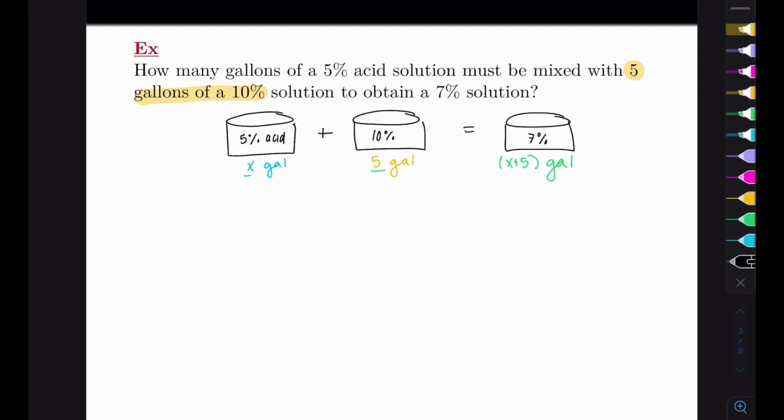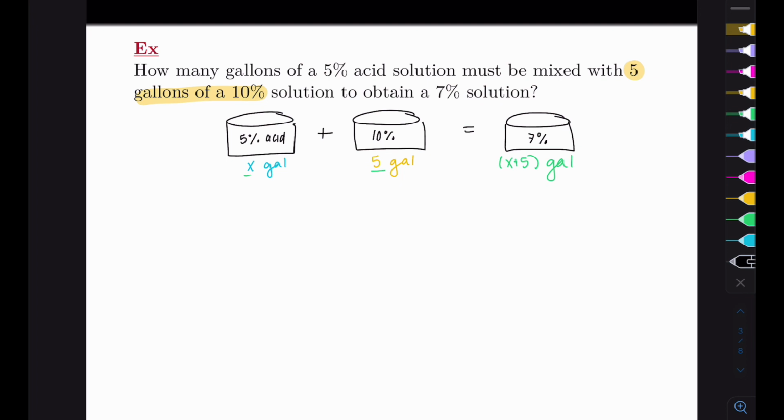Really, the amount of acid when we mix it is never going to change. In the first one, 95% of it is likely water and 5% of it is acid. 10% of this solution is acid, the rest is that water substance. And then same thing over here. I'm not going to create new acid. So I'm going to create an equation that tells me the gallons of acid I have in total.